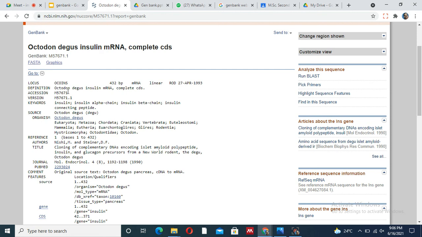Then the accession number. The accession number here is one alphabet followed by five digits, and these are permanent.